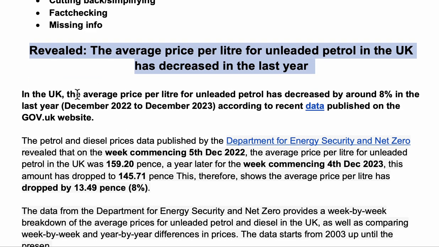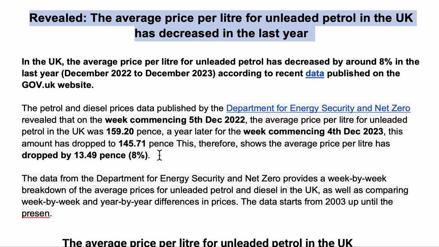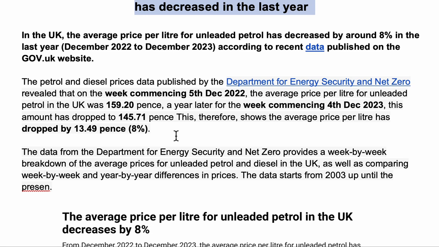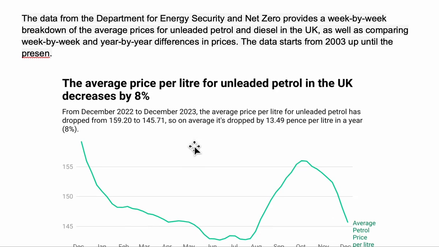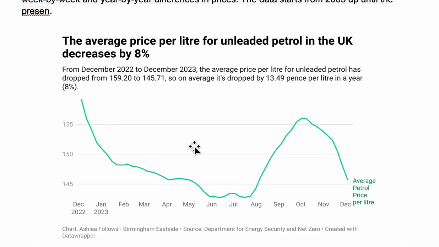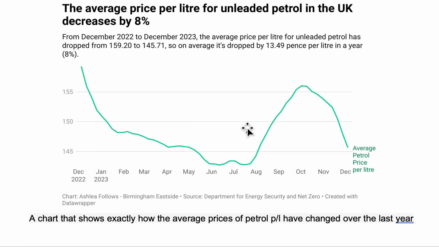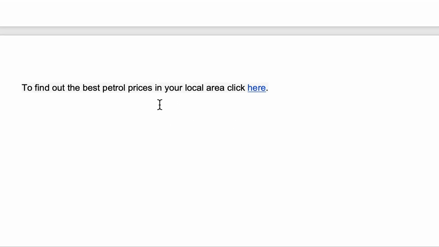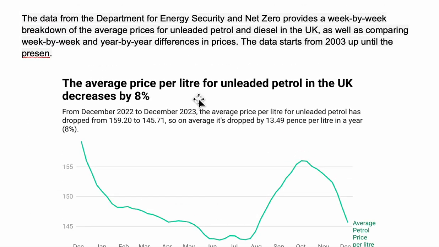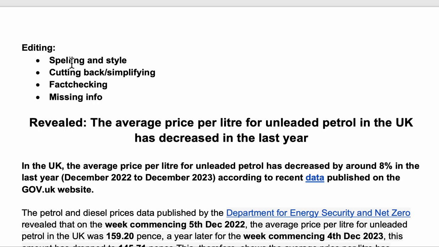We move on from that top piece of information to a bit of extra background information about it. Who said it? What are the specific numbers involved? And so in terms of structure, this is fine. It's got the right structure. We get less important information as we go on. We've got a nice chart, and we've got an ending which looks ahead. So it tells the reader what they can do next. So structure, we can go without now.